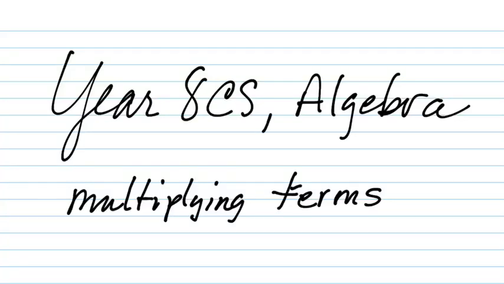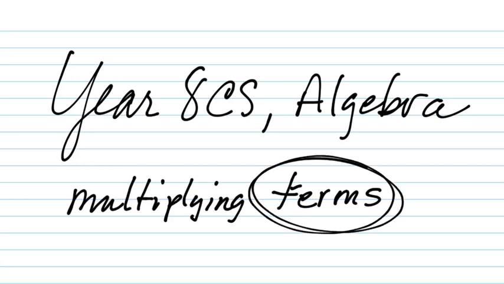So today we're talking about multiplying terms. Remember, when you're talking algebra, you're talking about what are they called? Terms, exactly. Because in arithmetic, all you had to work with was numbers. But now we're working with terms, and it's really important that you understand that concept. It is the single biggest mistake that students make, not understanding what a term is.